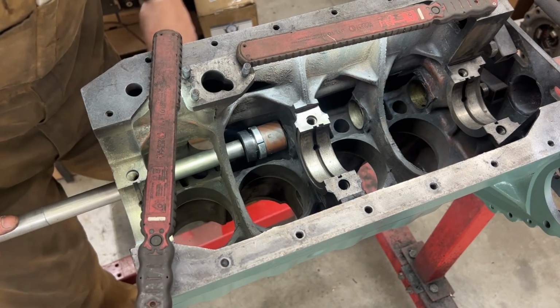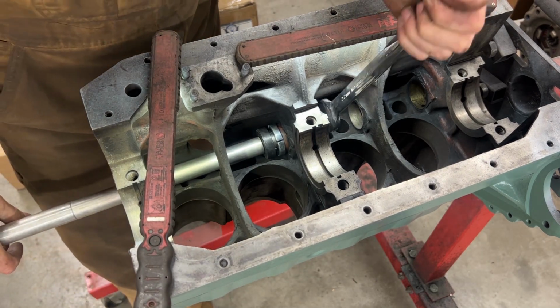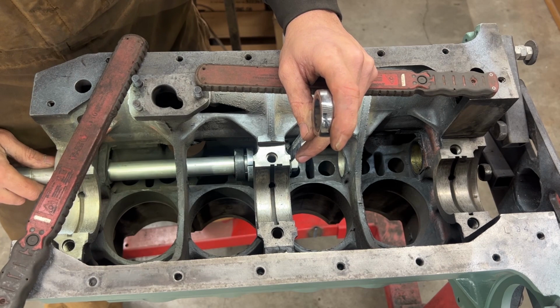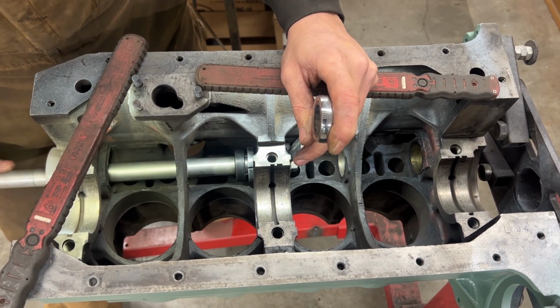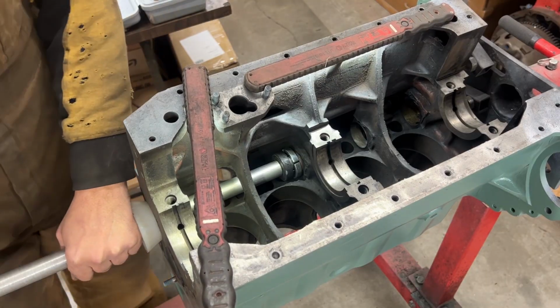Now here, we're going to put it inside the bearing, like this. Then I'm going to reach with my wrench in the back. I'm going to put my cone up so it can center the thing. And then I'm going to tighten it. I'm turning the tool. And now we can hammer it out.